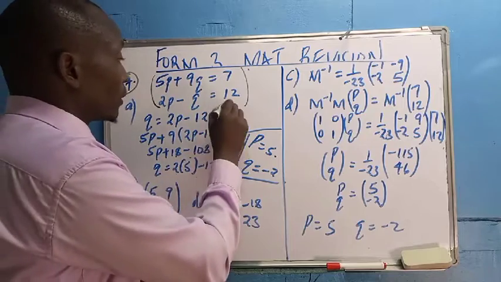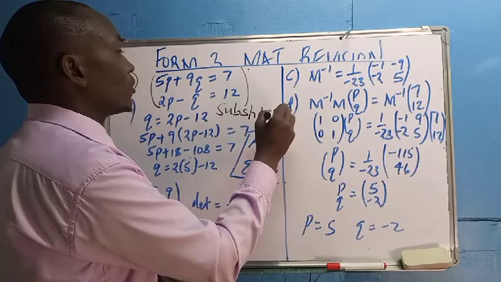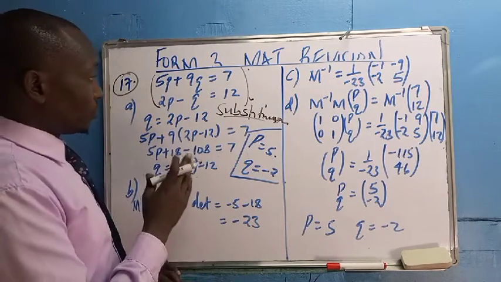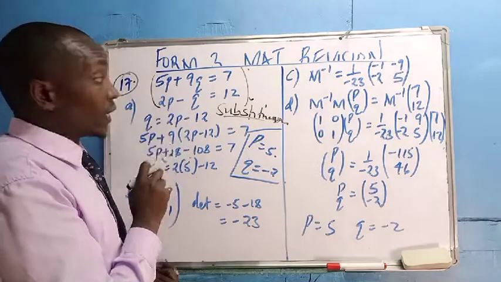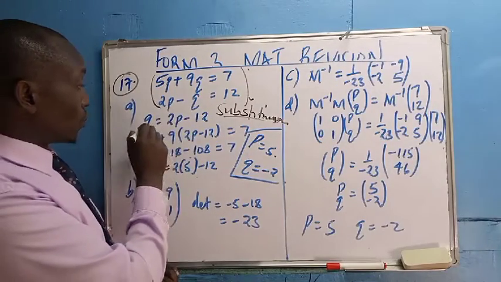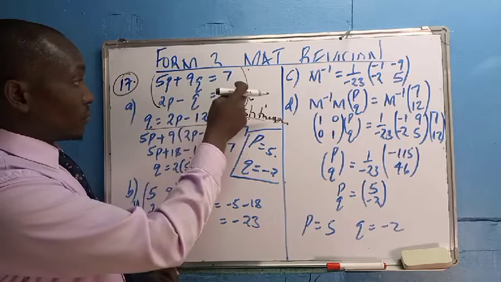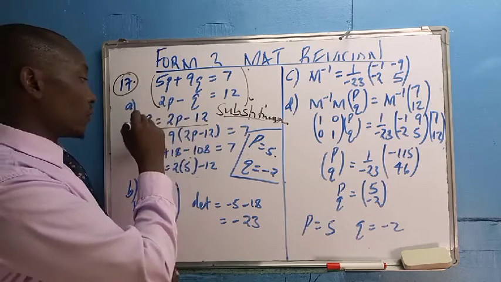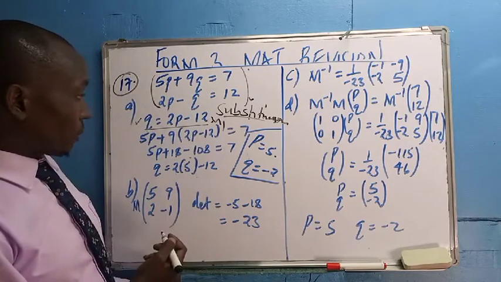First of all, the student is directed to use substitution to solve this. So with substitution, you look at the two equations, and the second one is easier to make a variable the subject. So I can make q the subject. So q, remember q can be on this side, it is 2p minus 12. So that is the first thing we've done there, and maybe the student scores a mark there.